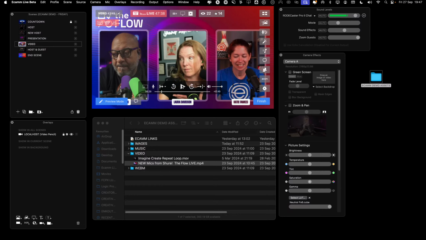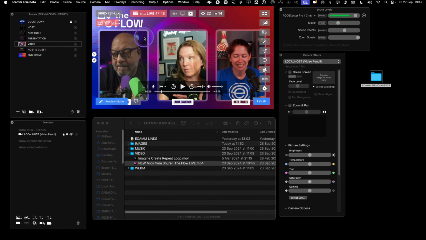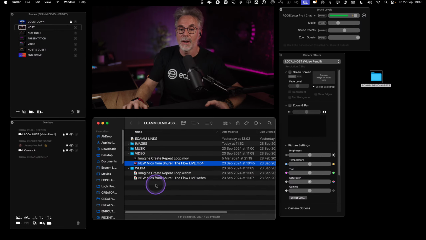Now that's fine, but you can't do anything with this. You can't resize it. You can't crop it. You can't put a border around it. Well, actually you can put a border around it if you really wanted to, but you can't actually do anything with it in terms of sizing and so on. And the reason for that is it's a video, and videos are treated as a full screen element. So if you want to have a video in your production with sound that you want to change the size of, or even perspective and do things like that, then I'd recommend you create something called a WebM.